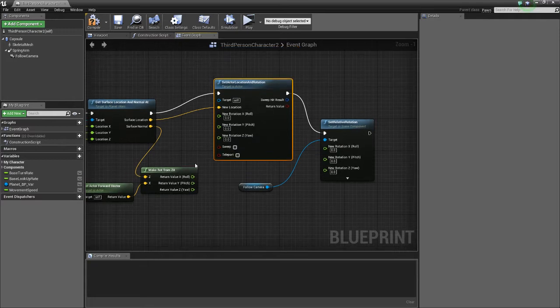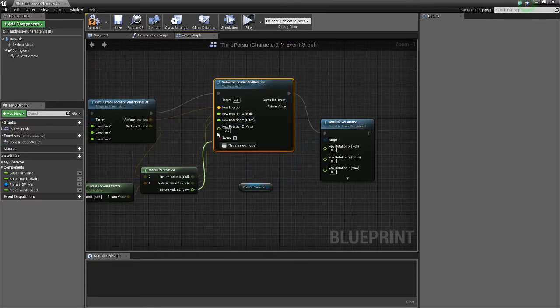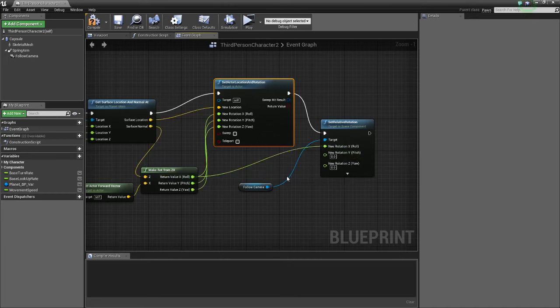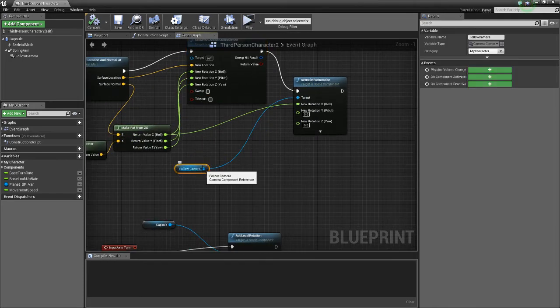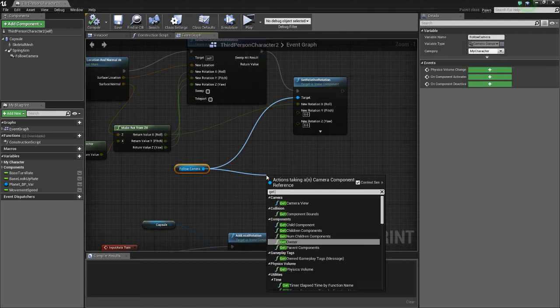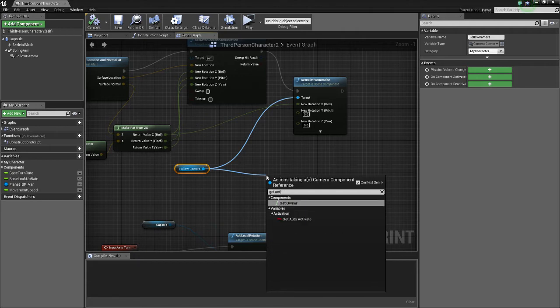I know it creates a lot less pins if you don't do it like this and you just do a make rot, but I like doing it like this. And I can get actor. Oh.